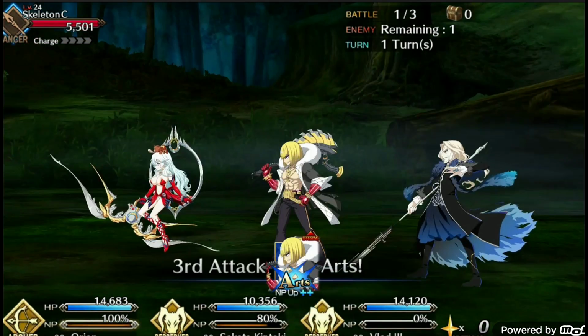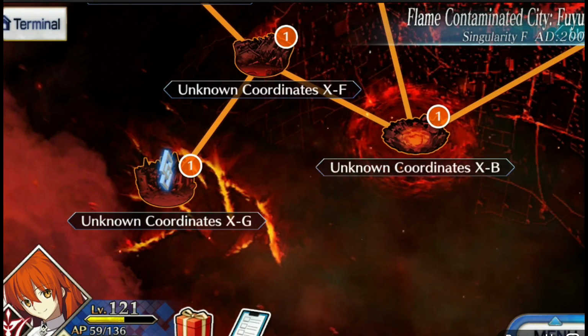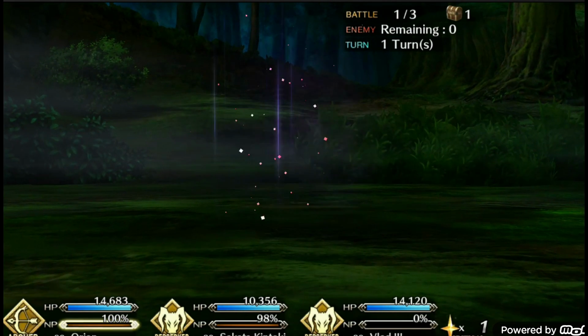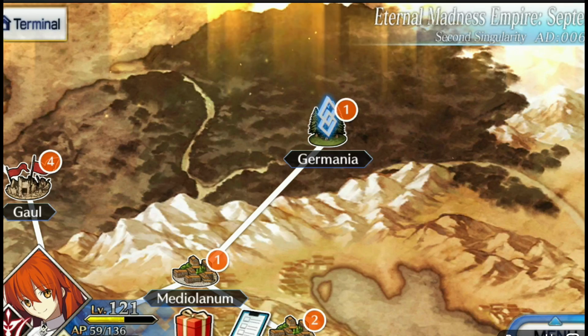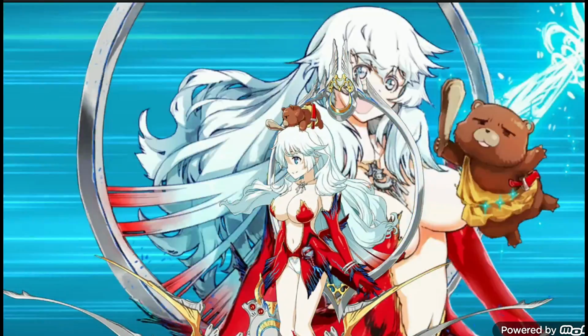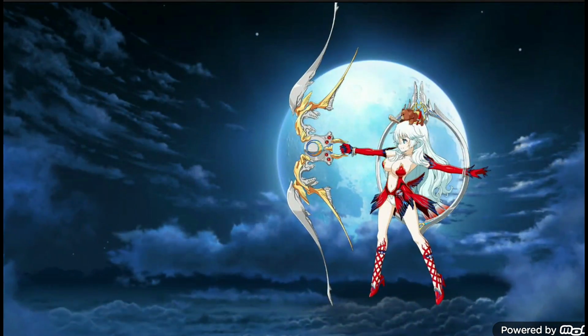The best node where you can farm bones in Fuyuki is here, because even though you do need to commit more AP to it, the drop rate is tweaked higher to compensate, specifically to 64% for the XG node. You can also farm them here in Germania and Septum too, since the enemies you fight before the Big Bad Chimera are all skeletons as well, and they've also got a very good drop rate at a respectable 54%.